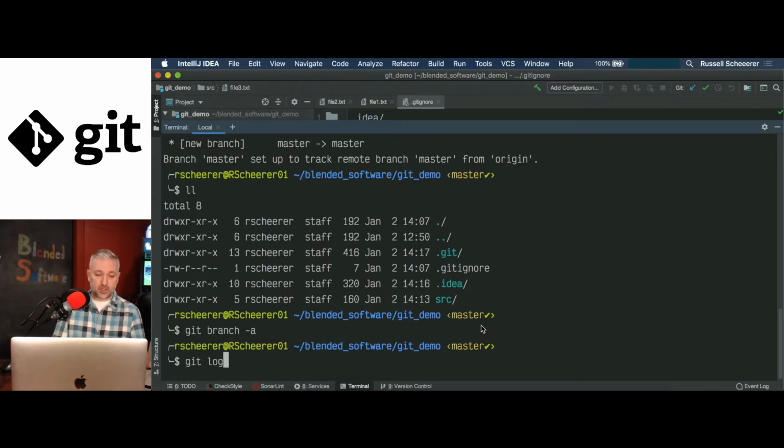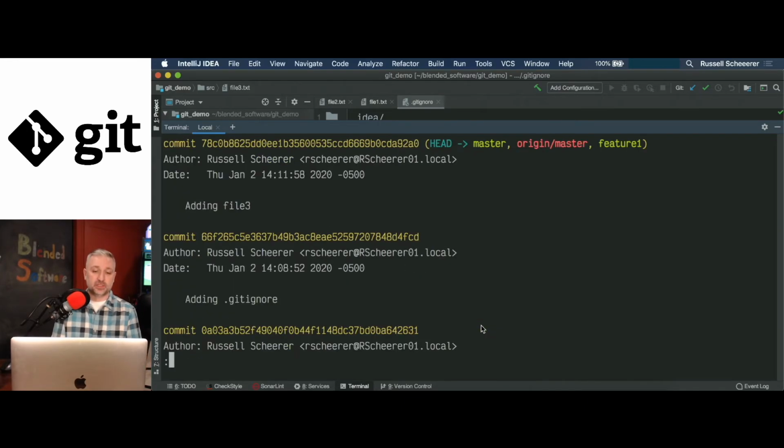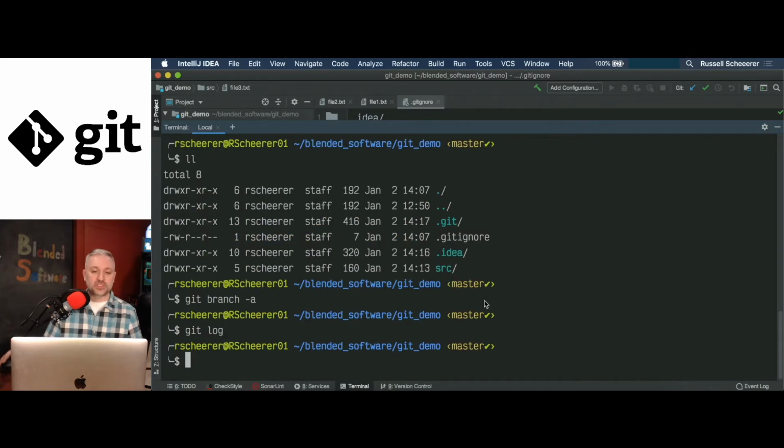So if we take a look at the git log, we can see how this is reflected. As before, we saw that we had master and feature, but now you'll also see, since we've added a remote and pushed that remote, we can see that all of those places are tracking the same commit at the same time. Now, this is where it gets interesting and different. So if I go over to, let's create a new branch here. Let's create a new feature branch and work on things and see how this behaves.